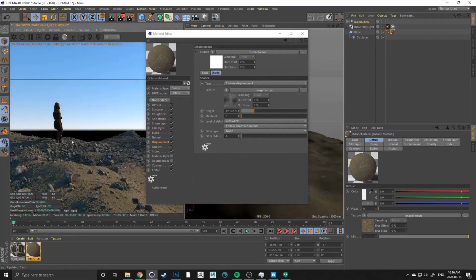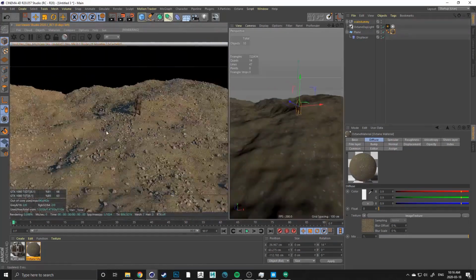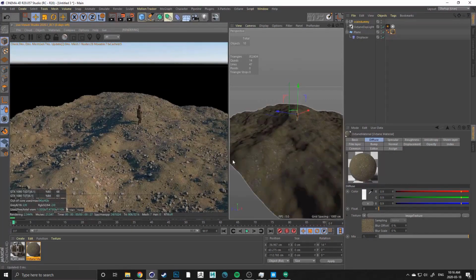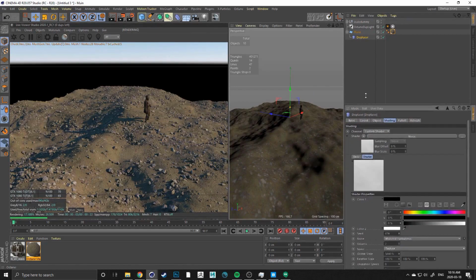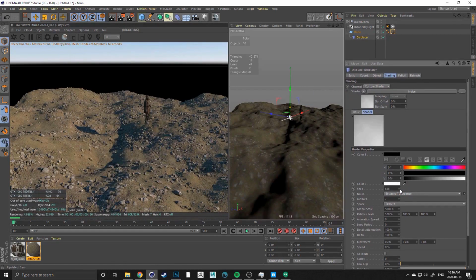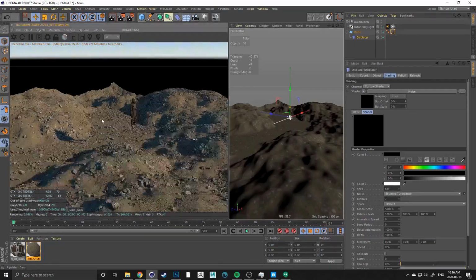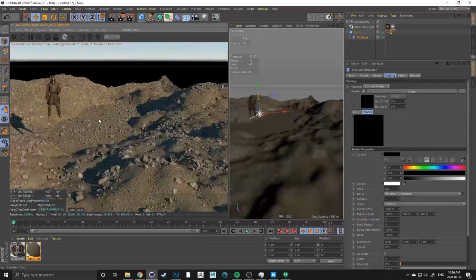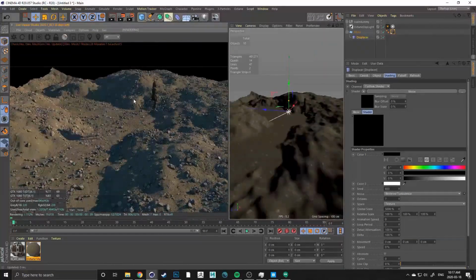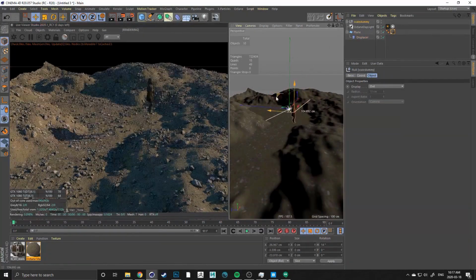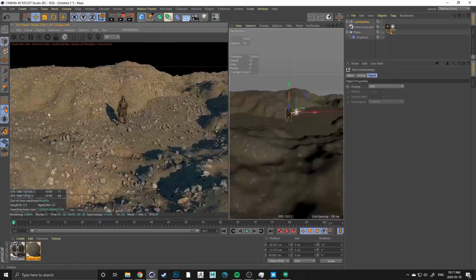So now we're getting a nice little rocky field here. And with that displacer that we added in, you can't really see the tiling of the ground plane at all. So if we go back to our displacer, we can go into the noise that we created and play with the randomness or the seed of the noise. You can see how it's getting tiled. This one's pretty cool. Let's just put our scale dummy down there. Something like that.